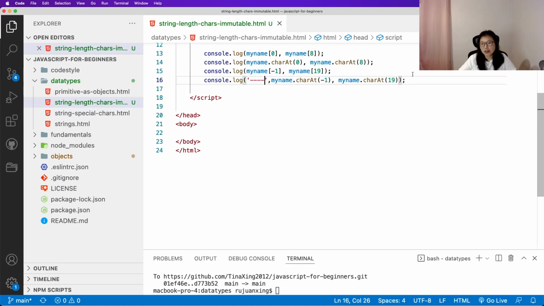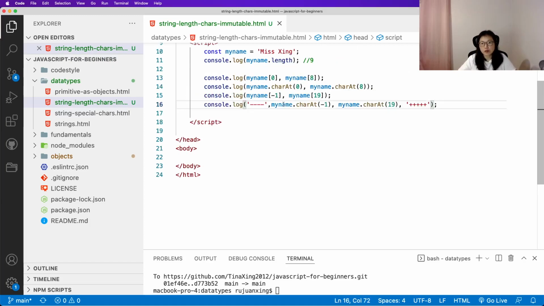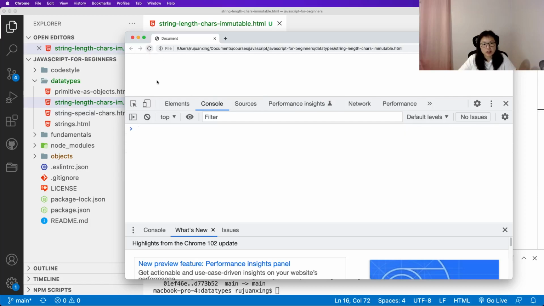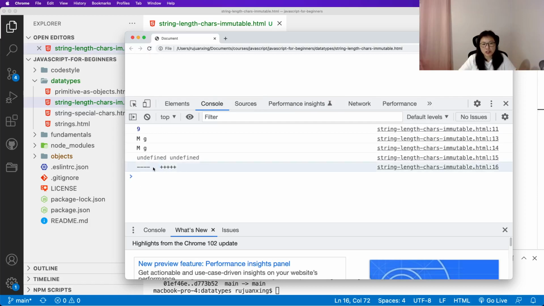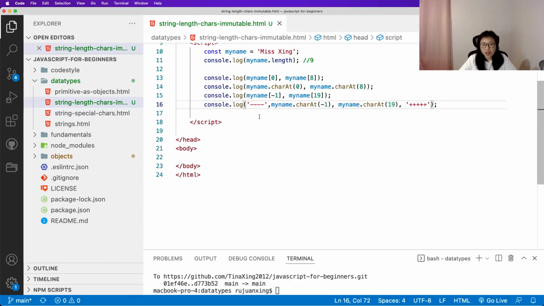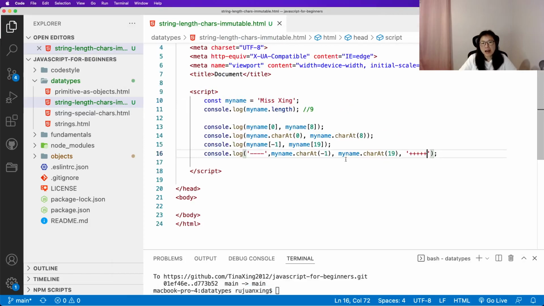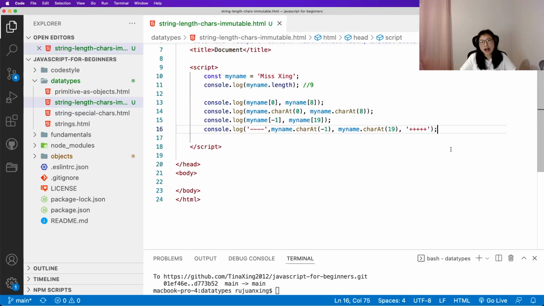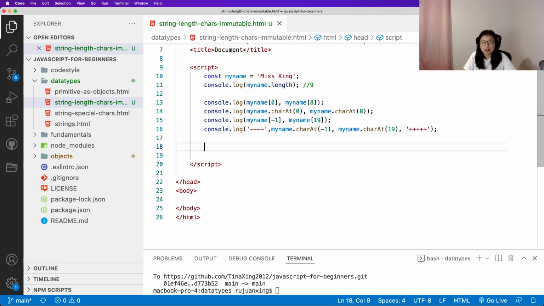Okay, and at the end we add something here to differentiate. So here we should see an empty string. Okay, see here, it's an empty string. And this is one, and we can combine these two. Suppose I want to print each of the characters. What you can do is like this way.